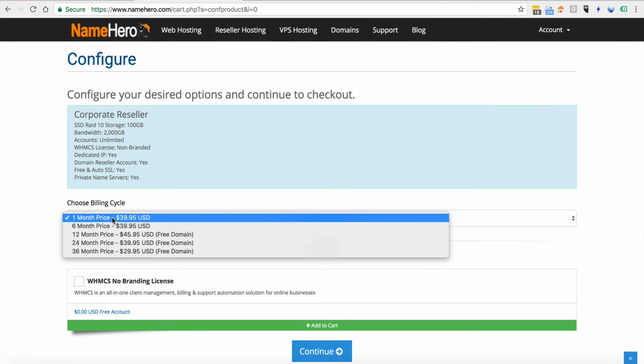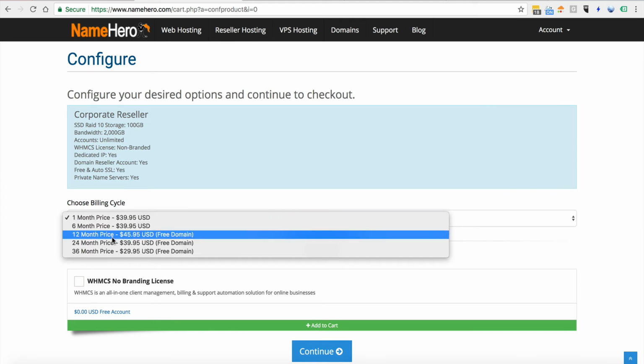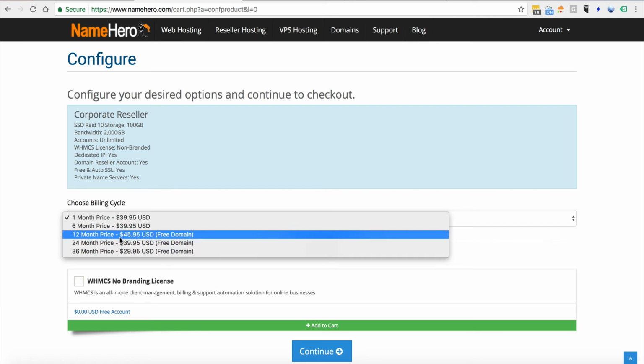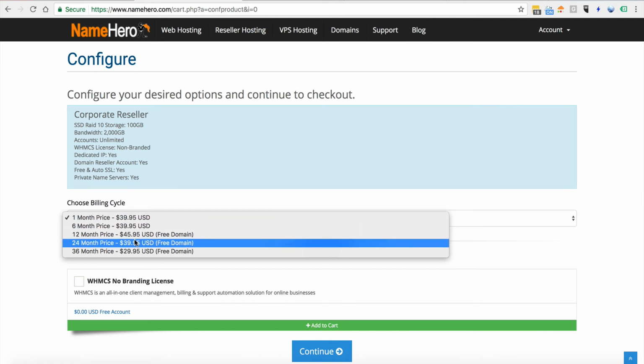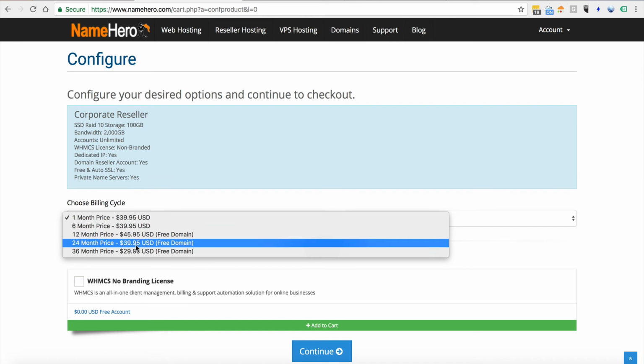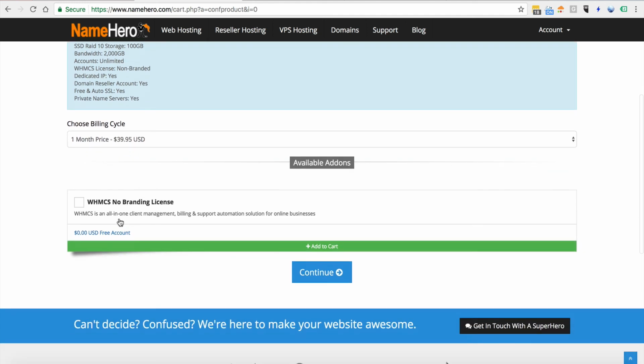My billing cycle, once again, I can either choose 1 month or I will save by going longer. Now, these don't have the promo rates, but the promo rates will show at the end. Again, the rates I showed you just now are from our current promotion for the spring. These change depending on the season. So these are the actual prices with no promos. As we move along, though, the promo code will apply. But again, I recommend going with the 36-month price because you're going to save more and you're not going to have to worry about paying that each month. But understand if you just want to start monthly.